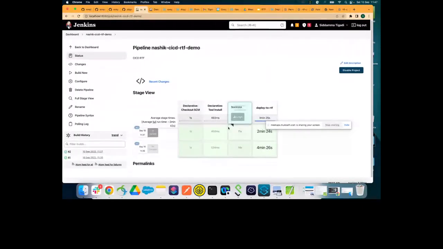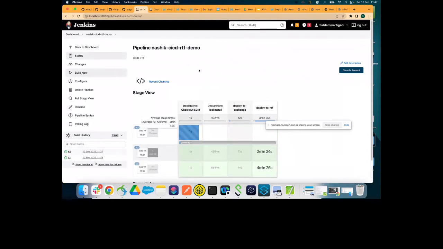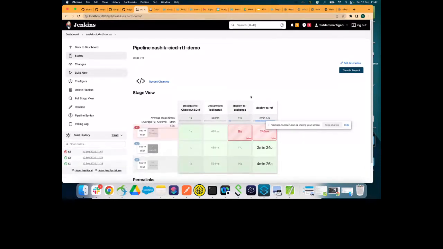It has got deployed. Now, I will not make any changes to the code. I'm just going to run the build manually. I'm just triggering the build. I think it has got triggered. Now you'll have to observe carefully. If I'm technically right, this deployment should not go through. Even the deployment to Exchange should fail. First let it fail. Yeah, it has failed.